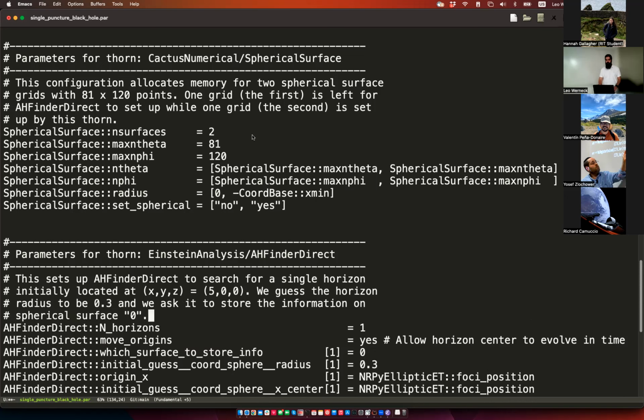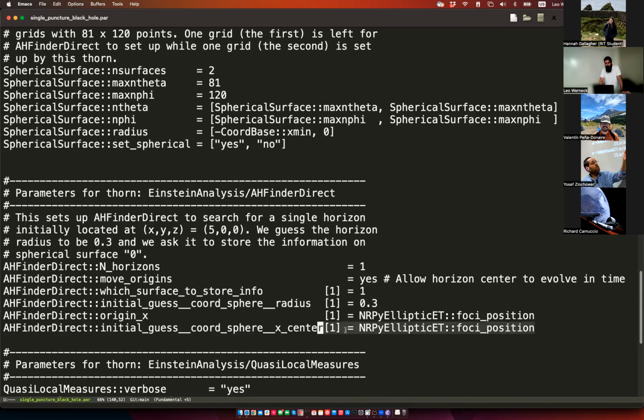If I instead had set up my spherical surfaces such that the first one stays static and the second one will contain the horizon, then I need to change this one, which surface to store info to, to 1, for example. And then it will know to store it there.